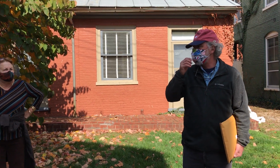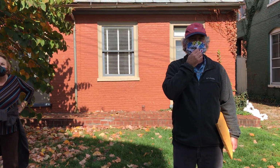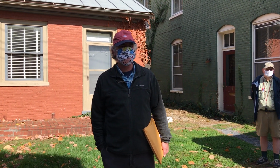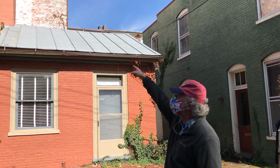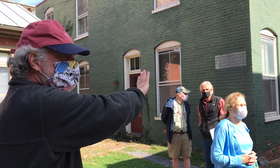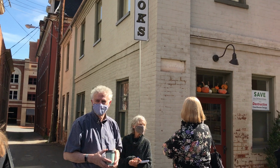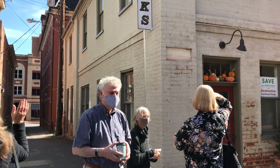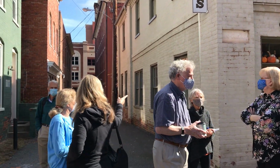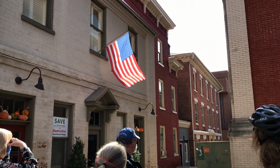Questions? I mean, do you want to look at height and scale from the bank parking lot over there? Yes. Can you just explain which of the remaining buildings we're looking at, if any, are being demolished? This one and that one. Not this green one? Not that one. That's recently been sold and is going to be fully rehabbed. This obviously has been fully rehabbed and is a fantastic little building, done really well. They were offered options and declined them on these two. Okay. Then the red brick building and then the gray brick building would come down.